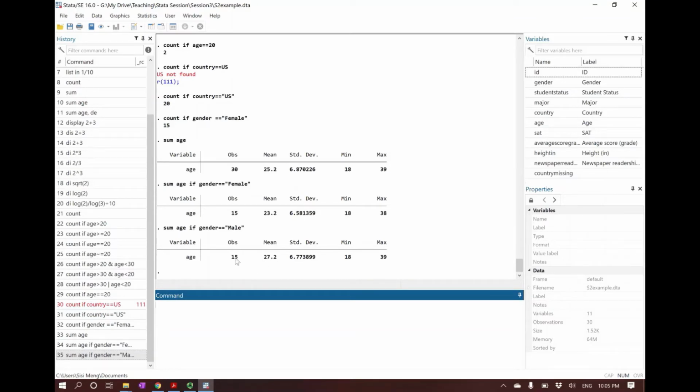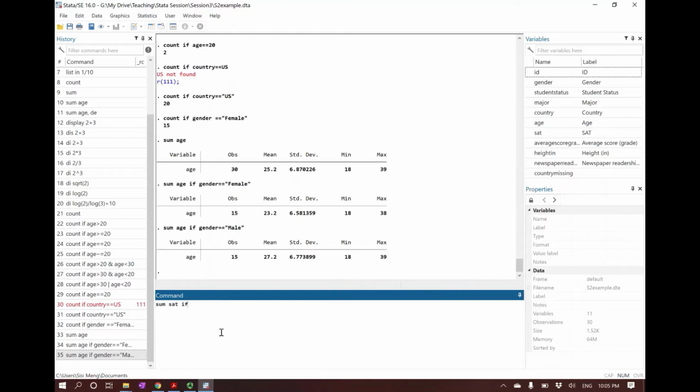This is very useful when sometimes you want to look at, for example, the age across different groups, the GDP across different countries, any numerical variable across different categorical variables. So sum plus the if statement can be very helpful. Alternatively, you could also, for example, sum SAT by gender.